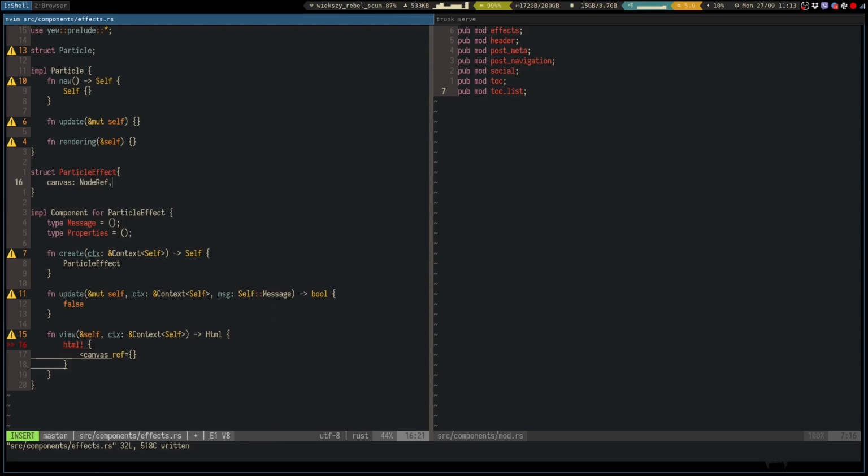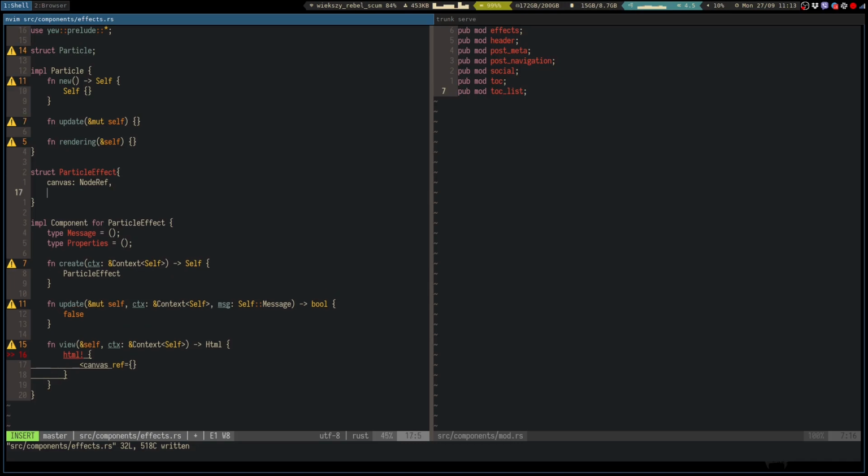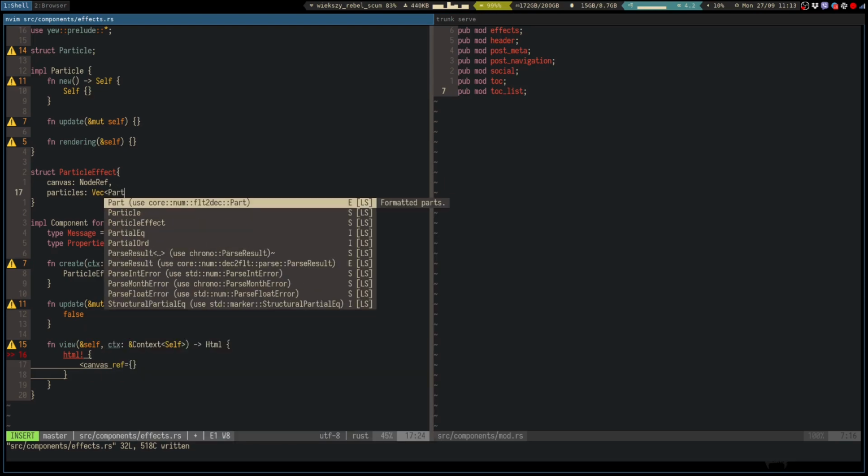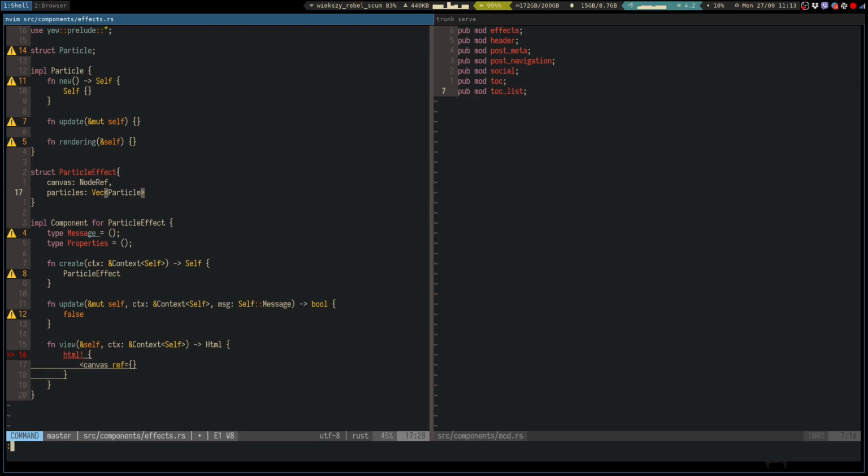What else might we want to store in there? Definitely a node ref, and probably the particles that we're going to generate. Particles, so that's going to be a vector of particles. And in here, we need to get the reference to that canvas, and we need to clone it.